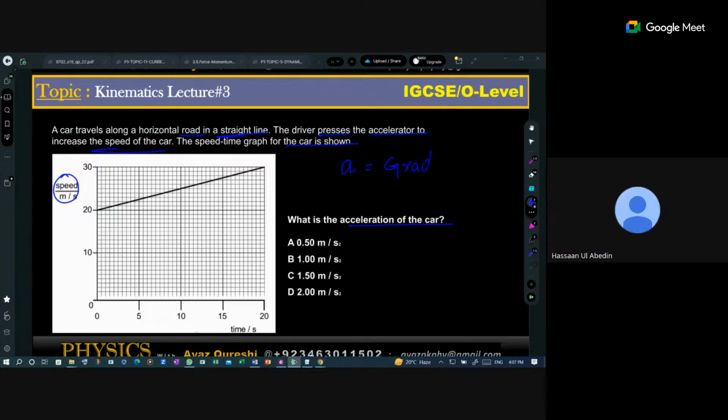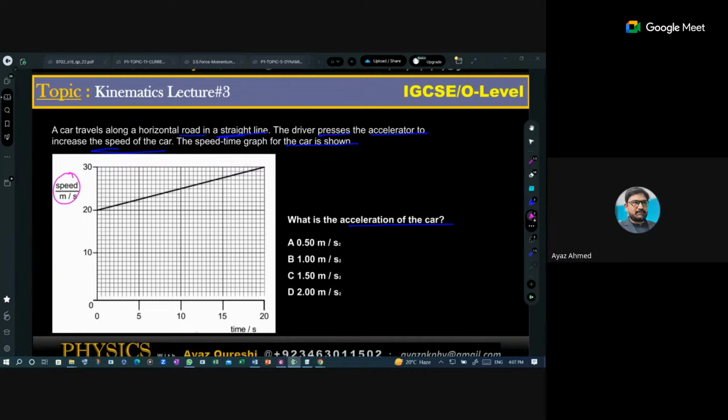Sir, formula of trapezium. Review your concept. This is just divided into the triangle and the rectangle. Both of you have to review your concept. Oh wait, this is acceleration.